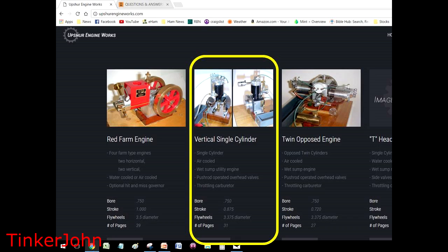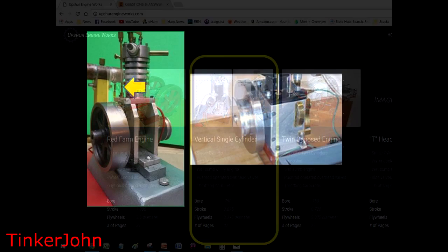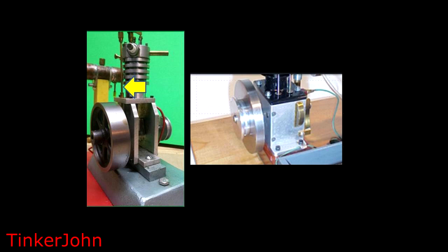In fact, there are some critical differences, and I would also suggest that the difficulty level might be a little bit more. However, with careful workmanship, I'm sure it will be very successful. One of the differences is that the engine on the left — the actual engine I have built, about 10 years old and runs great — only has one pushrod, while the engine on the right has two pushrods.